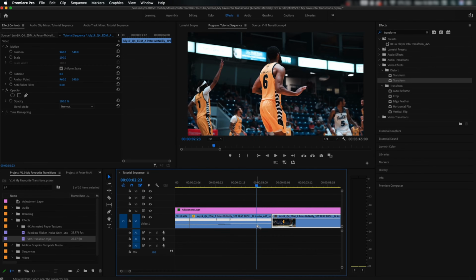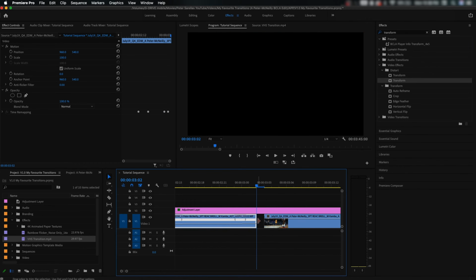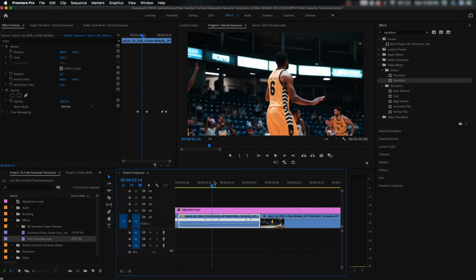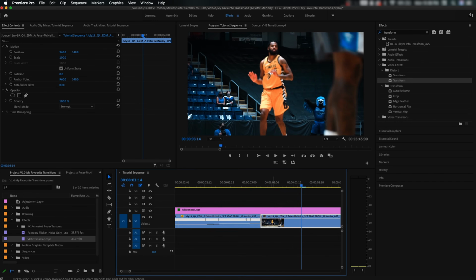We're just going to hold Command and click, drag this out, and lift it up to make it faster. Let's speed this up to like 150% speed, which is 1.5 times faster than real life. And then we're going to extend this clip so that it's faster for a little longer. So now you can see it played through and it kind of speeds up right at the end.